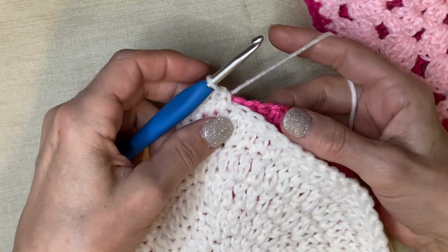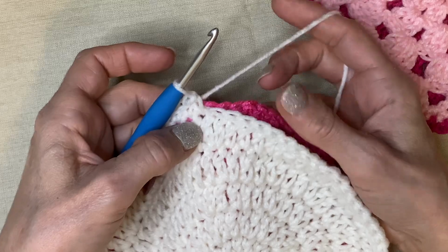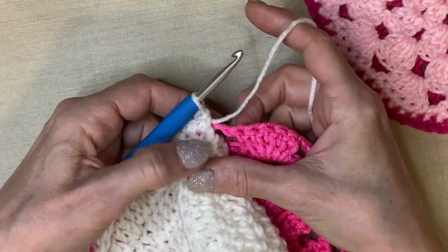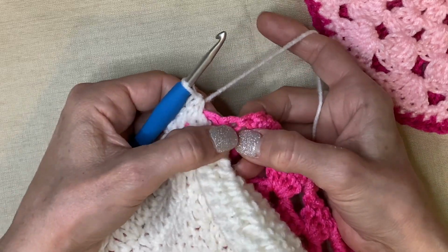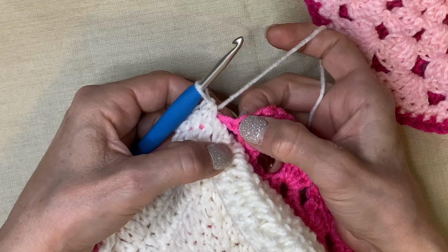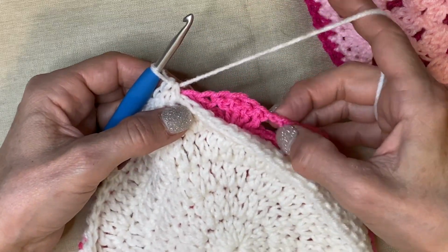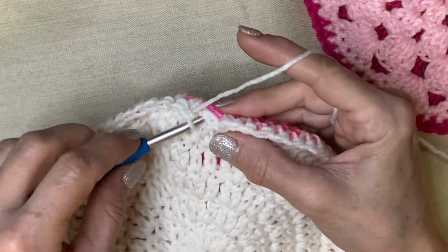And I just want to point out, as you're going, usually a mistake is going to happen once you do your space and you're about to start your 5 again. So if you need to, just pull it and then find your first one. It's not the biggest deal, because like I said, you can add them in these spaces. But I just wanted to bring that to your attention.